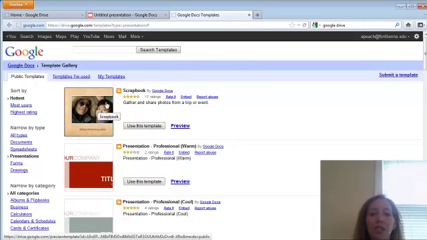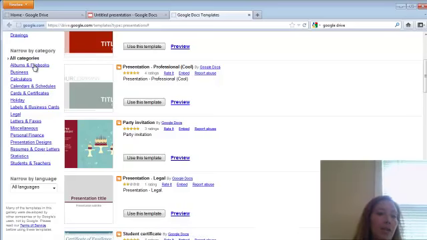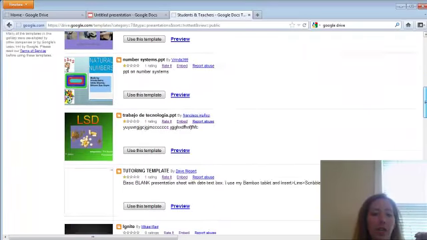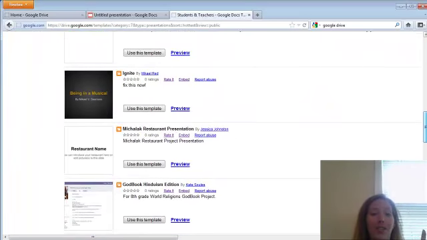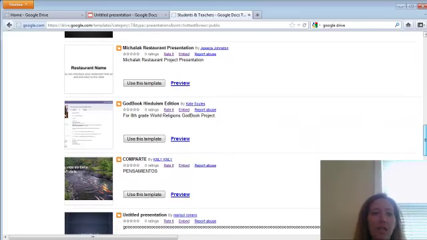So these are just general public templates. If you want to do a specific search for something, you can go ahead and type that into your search. You can also browse it by category. So if you scroll down here, they've got businesses, calculators, holiday, personal stuff, statistics, resumes, all students and teachers. Go ahead and click on that and see what that does. Okay, so we've got a student certificate. We've got clearly some foreign things on here. Being in a musical, that looks pretty cool.